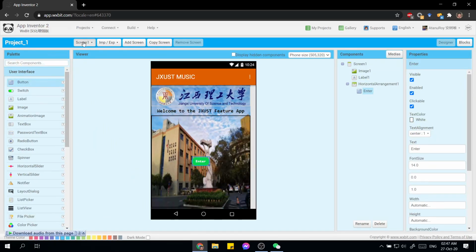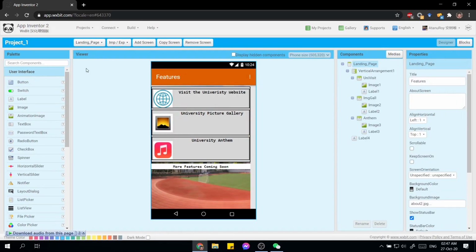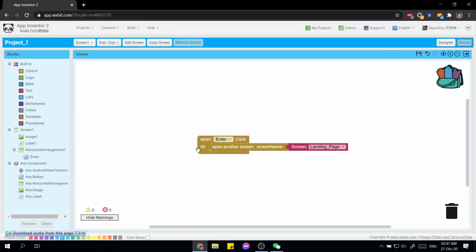Now where is that screen? You see here you can create, add, copy or remove screen, and here I have this another page called landing page. In this page I have several other options which we'll get to in a second, but what will happen from screen 1 if you put this command?